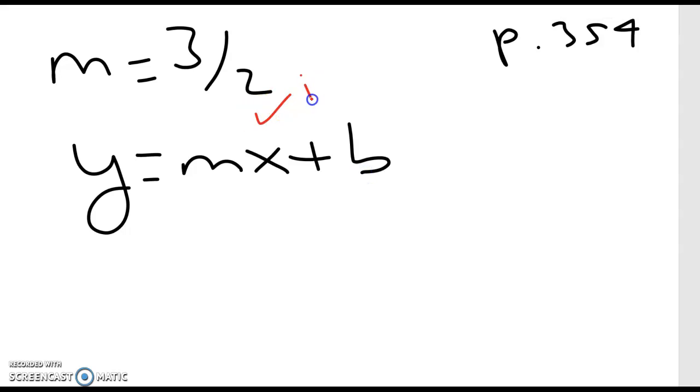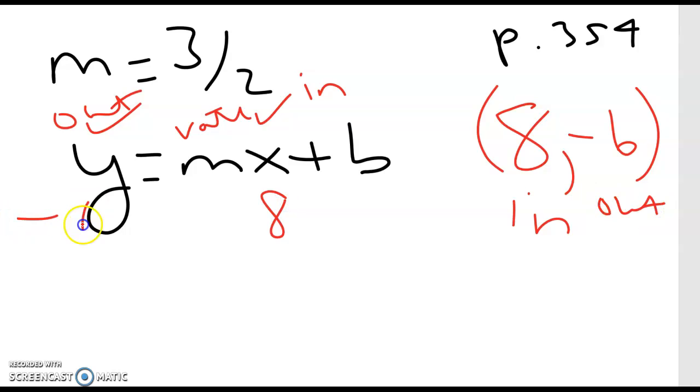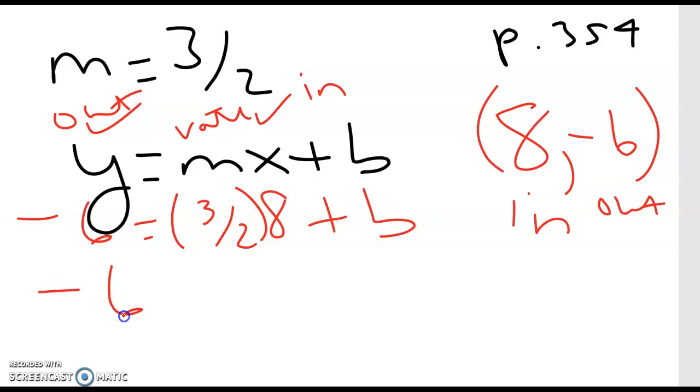So you know your input, you know your output, and you know your rate. And if you know those, then you can solve for b. So pick any point from that chart. Let's say 8, -6 was one of the points on that chart. So 8 is your input. So if I input 8, my output was a -6. My slope was 3/2, plus b. And then we can do algebra to solve it. So 2 goes in there, 4 times? I get 3 times 4 is 12.